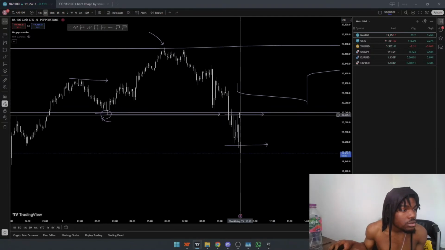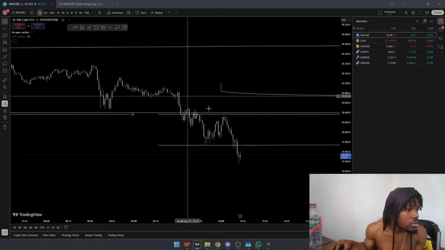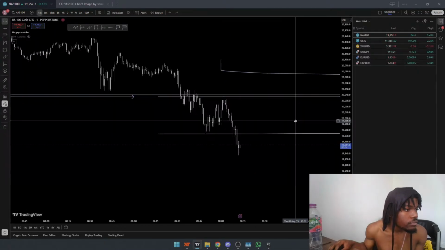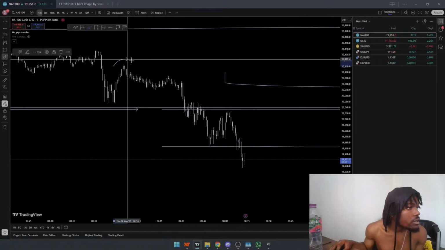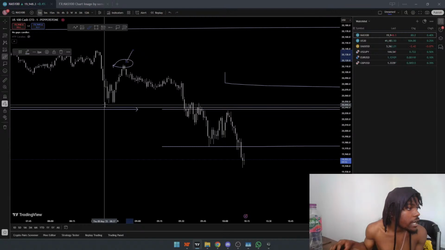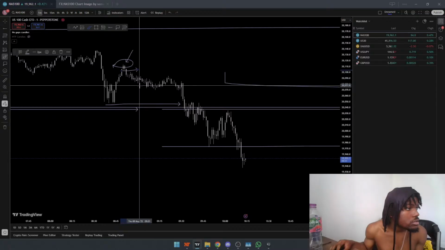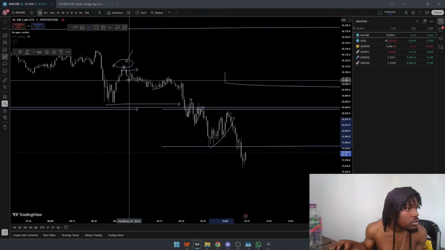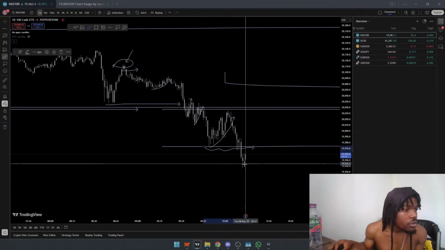So that's about it though. That's what the 5 minute is telling us. So we move down to lower time frames. What do we see? I see that this is our valid high, responsible for, jeez, this trend down. We see one, two, three, the liquidation of the fourth.